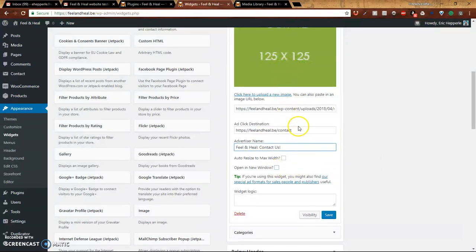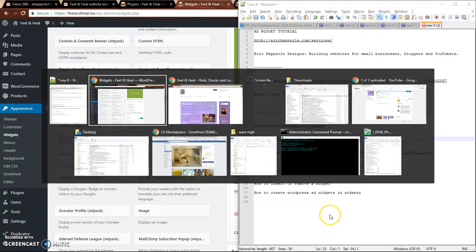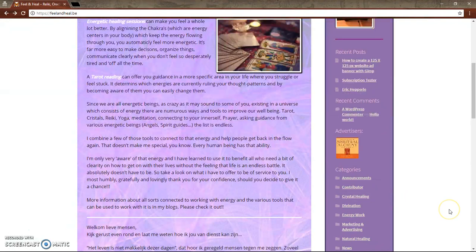Now, here's the interesting thing. If you're going to link to something on your website, you don't need to open in a new window. For SEO purposes, it's best to not open in a new window, to just click, as long as it's a page that's on your website or a post that's on your website. If you're leaving your website, then you do want to open in a new window so that your website doesn't close and it stays open. Okay? So for this one, we will not do open in a new window. We'll go ahead and save it. All right, it's saved.